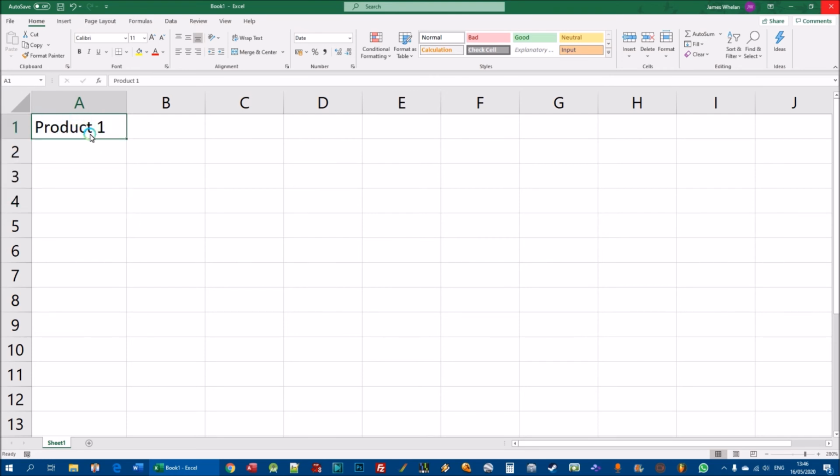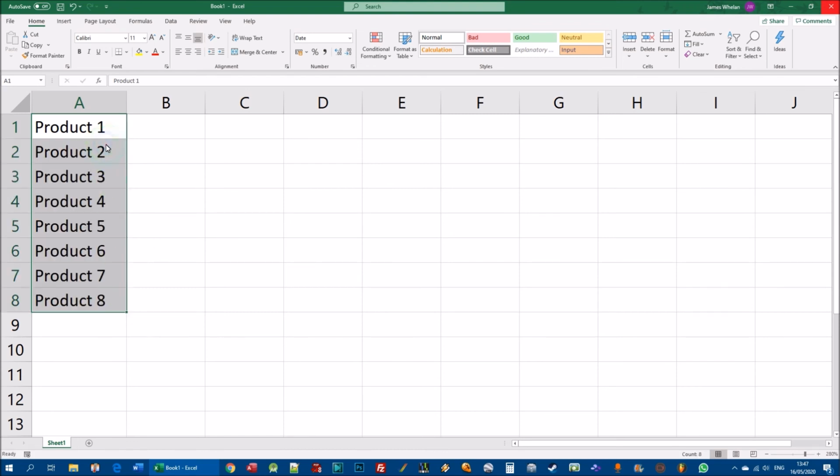And what it will do is, you can't implement the word product. It doesn't make sense. You can only implement numbers. And Excel knows this, but it will look to see if there's something in the cell which it can implement, and if the number is at the beginning or the end, it will implement that number by 1. So I've typed in product 1. I'm holding my mouse over the autofill tool, I'm dragging down, and you can see by the little flag that pops up, it's going to do product 2.